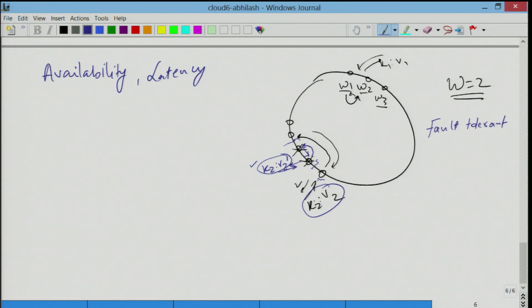So as we can see, this has led us to inconsistency, right? So a client on one data center that was talking to one data center thinks that K2 is now V2, and a client who was talking to another data center now thinks that K2 is V2 prime. Both of them received an acknowledgement, right? But they are different values. So this is not allowed in Raft, right? But this is allowed in Dynamo because we prefer availability, right? We never want to reject writes. We just accept writes.